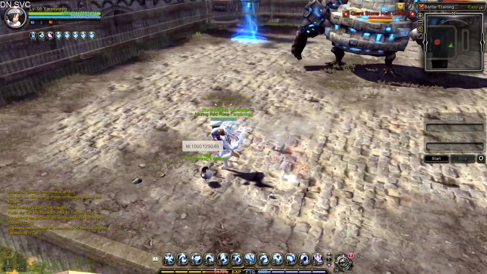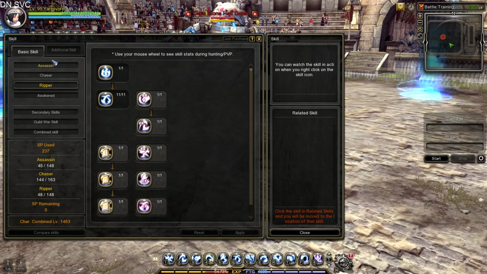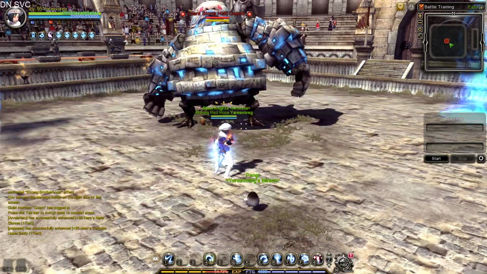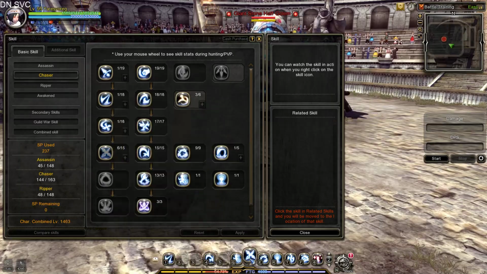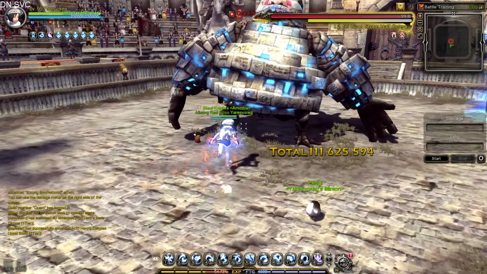Then we need to talk about the debuff skills of Ripper. Ripper has two debuff skills. One is the one from Raven, which is called Applause. Usually this one I don't really use because the critical resist debuff is pretty useless in my opinion. So you can ignore this if you don't like to use that.